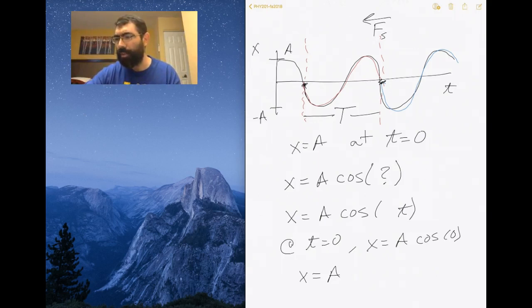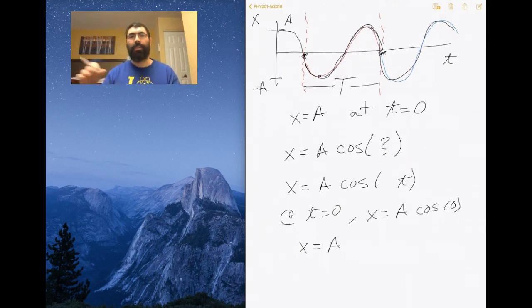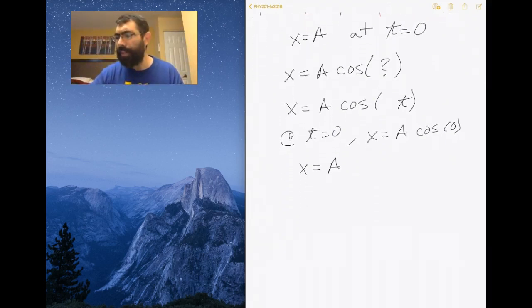If you look at this, what I've gone through is from 0 down to a minimum, up to 0, back to a maximum, and back down to 0. So that's as if I've gone through one full 2 pi radians, if we were to think of this in terms of angles. If you're marching around a circle, you've now gone 2 pi radians. So that means in a time of T, I will have traveled 2 pi radians.